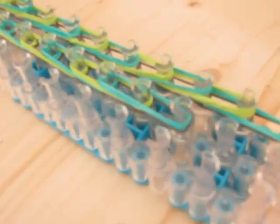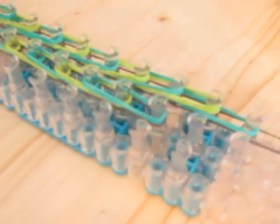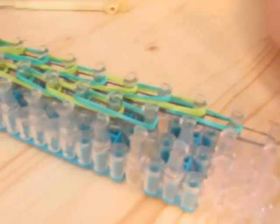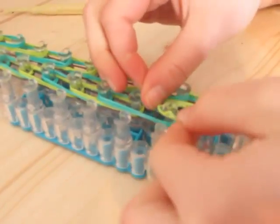Now I need to get my capping band. You're going to use two of your next color — you don't need three, but you can do three for a stronger hold. I'm going to put it on that end and wrap it around three times: one, two, three. Make sure you see three loops on it, not two. It will be a little thicker if you use more than one band, so don't be worried.